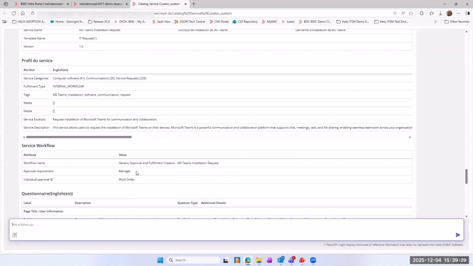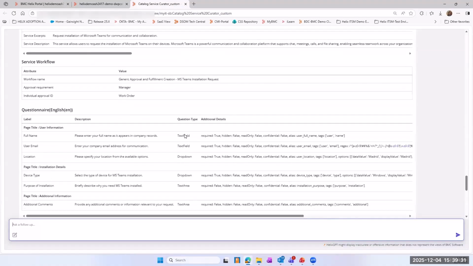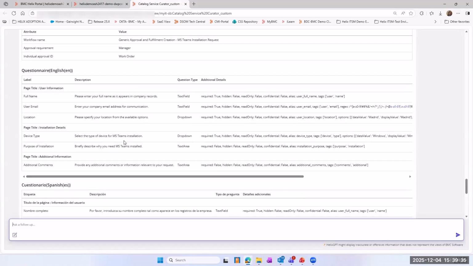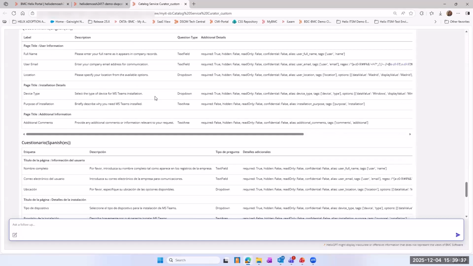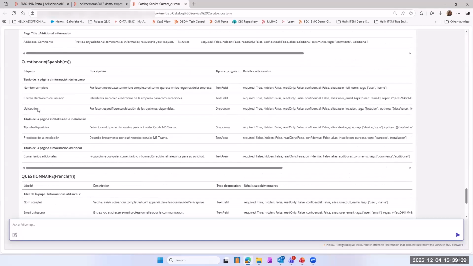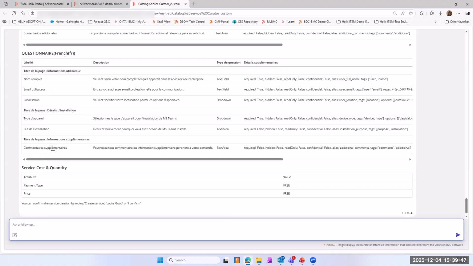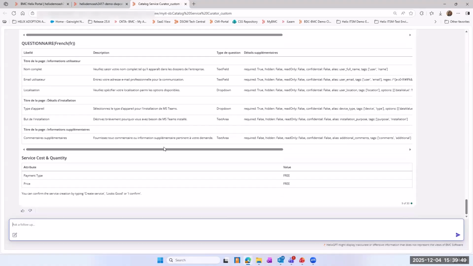Service workflow with the approval manager and the work order again. And then the questions we have in English, everything with the additional comments and location. Then in Spanish, the same, ubicación or location, comentarios adicionales. And then in French too, localisation and commentaires supplémentaires. That's all. With all of this, we are ready to create my service.